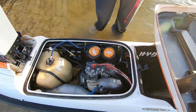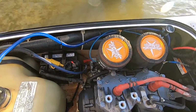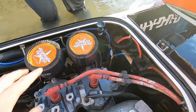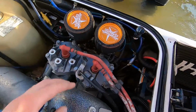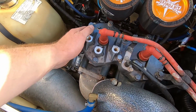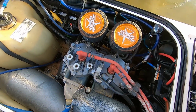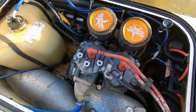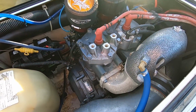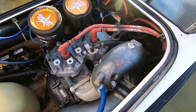Let's pop the hood. So here she is. I'm not too sure on the carbs. What are those, 38s? It's got the stock 38s with aftermarket air filters. It has a mod pipe for some reason. We don't know the internals on the motor, but we did a compression check with my gauge and it came up with 210 on each cylinder. We thought that was pretty interesting. Probably need to cross that with another compression gauge just to make sure, but I was running 210.